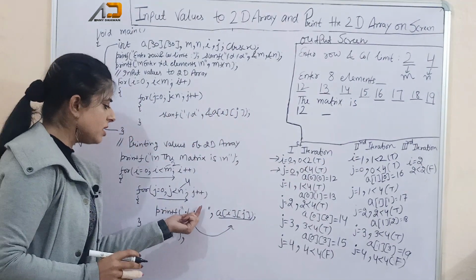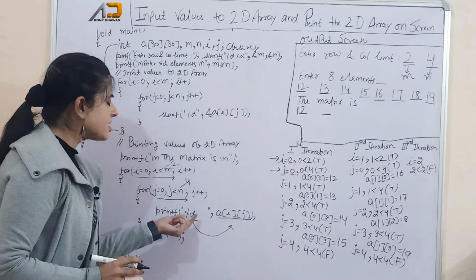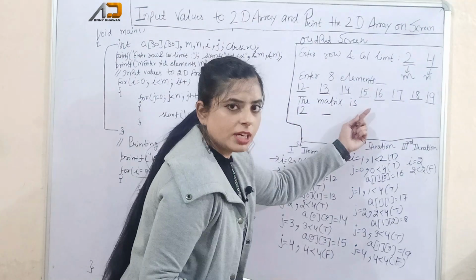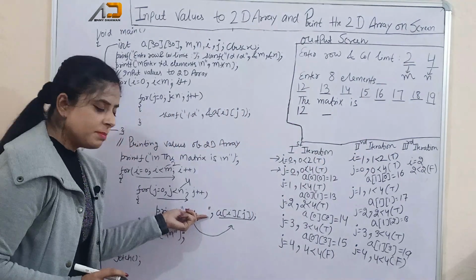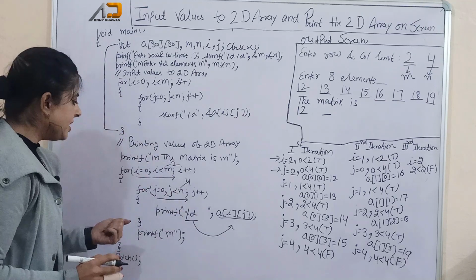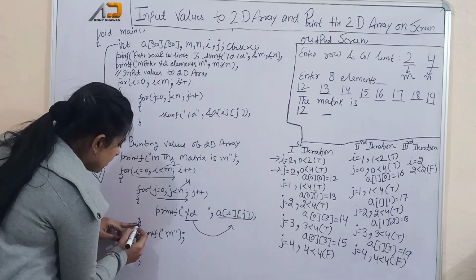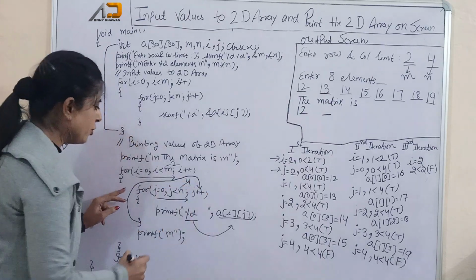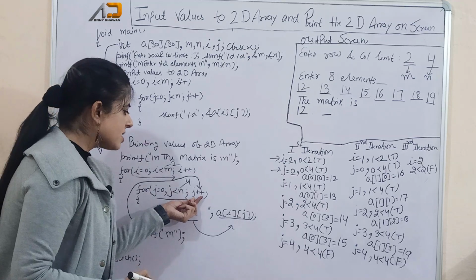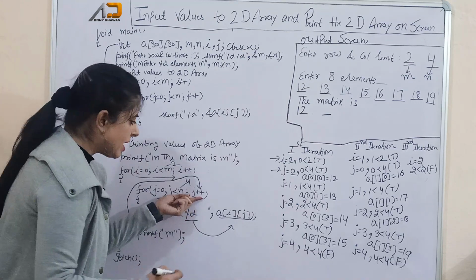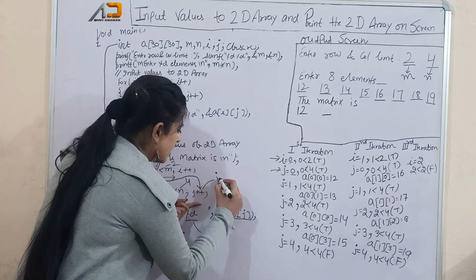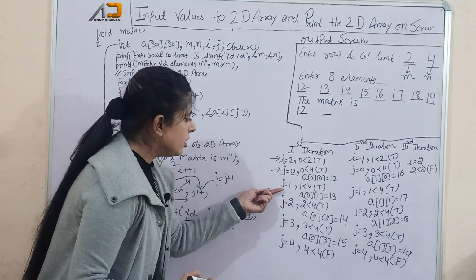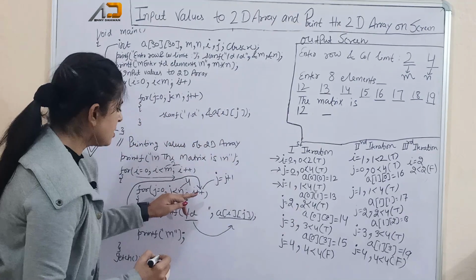Why have I typed a space here? Just because I want a space after each element of the matrix. So I typed a space here. And now from this point the control moves to the jump part of the for loop itself. And what is the statement in the jump part? That is j plus plus. It means j value will be incremented by 1 here. So what is the value of j now? That is 1.